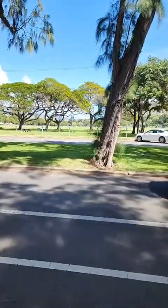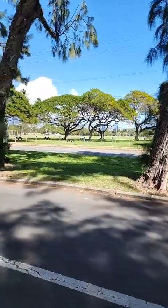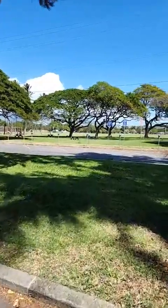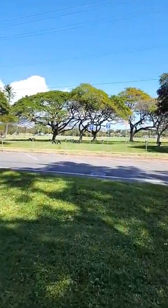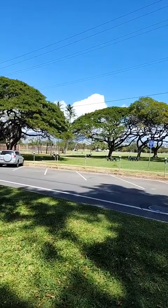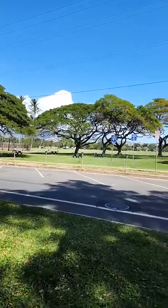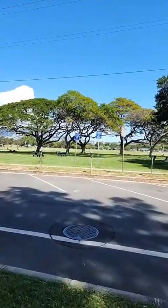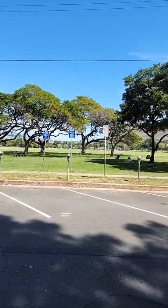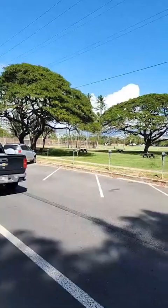Here, I want to step just across here for a second, just so you get an idea of how big this park is. And then I want you to see something about the Waikiki Shell. Do you see that building, the white arc right straight through there? That's the Waikiki Shell. That's where they have the new Honolulu Hulu show. I think it's every day but Thursday at 9:30. You'll see a post about it on our Facebook page.